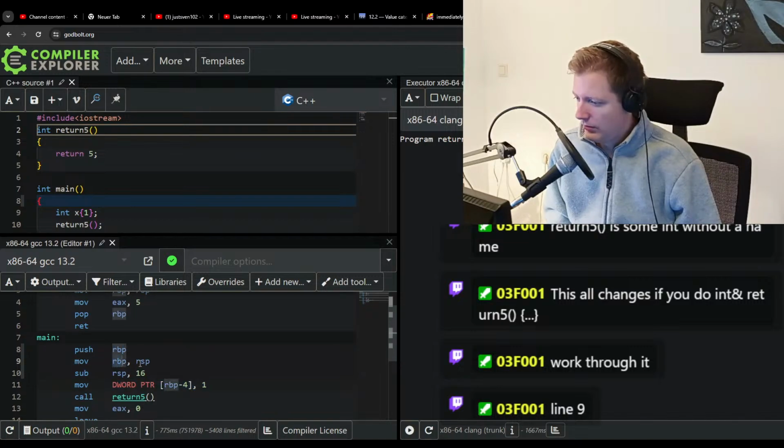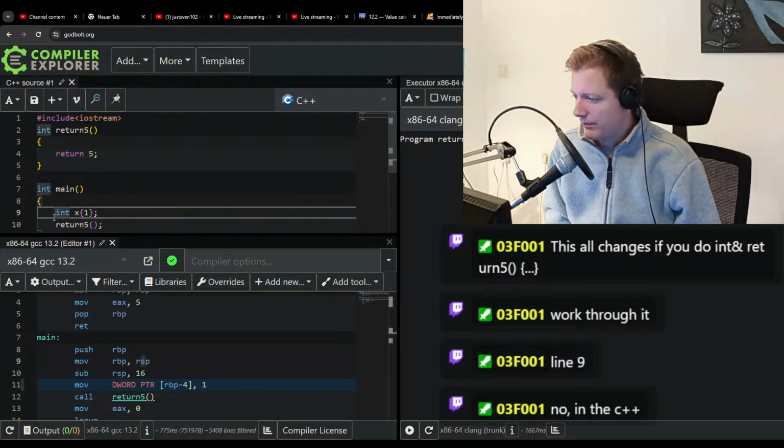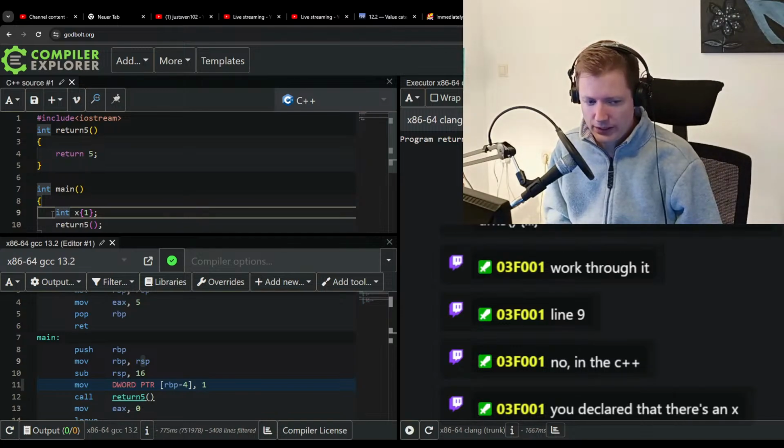Move RB to RSP. But still we have no X or something. Oh, you mean this? In C++. But how does C++ work with the compiler? Here we declared it as an X, right?